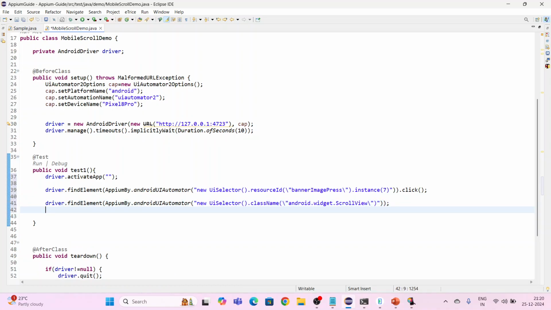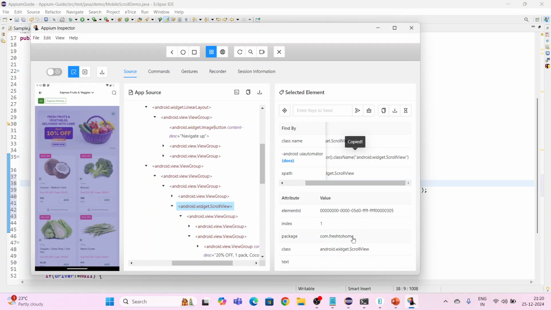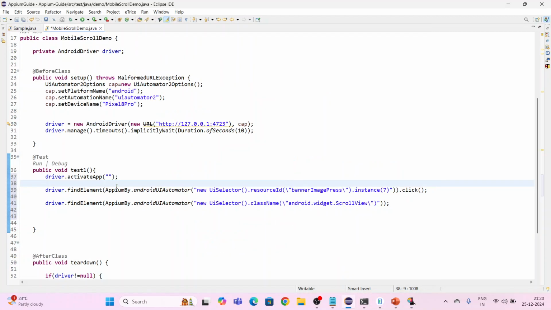Now our main part starts. Here I provide Thread.sleep also, and I have to provide the package name. The package name comes automatically, see, this is the package name. I just click on this one, the package name, and I'll give Thread.sleep here so that it takes some time, and in that time we can explain also.